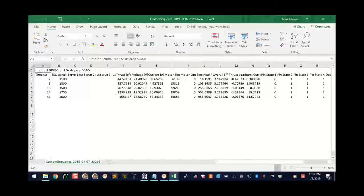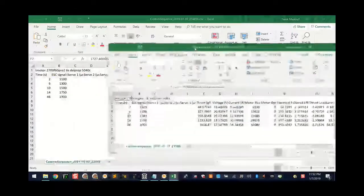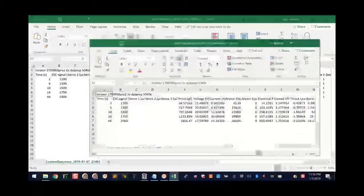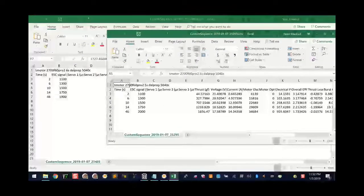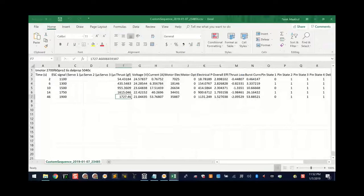Okay, so here's where we get to compare. And this is the whole idea of doing something like this, right? So I'll put these two charts together. I've obviously got some work to do to get the information to you, but if I switch between the two, what you're going to see is we pulled 1,656 grams of thrust out of this with a 5S, right? Now that's at 2,000 RPM. And I mean 2,000 thrust, sorry. And this is at 1,900.